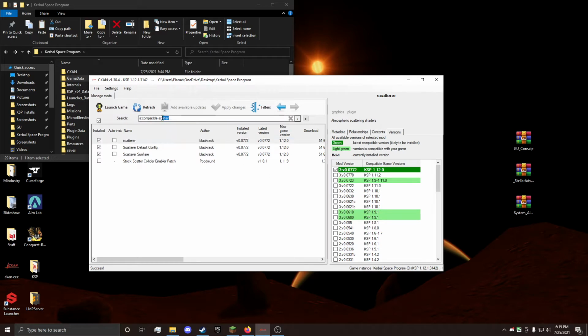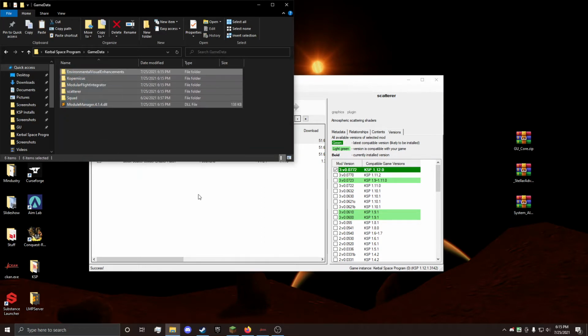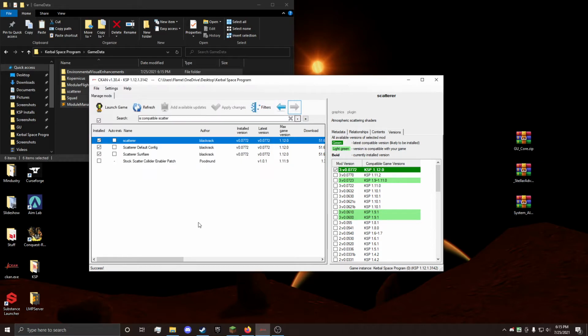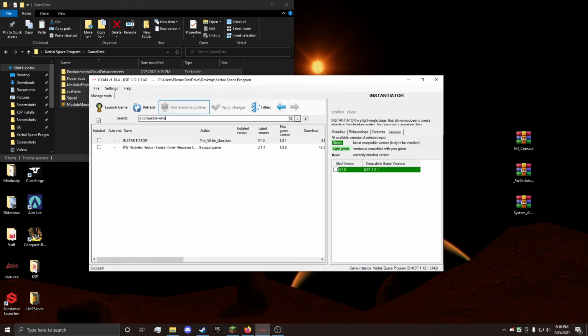The next thing you're going to want to do is check in here, make sure you have all of these. This is the most basic you can get. If you're installing Stellar Adventures or Lich, I suggest you get a mod called Instantiator.